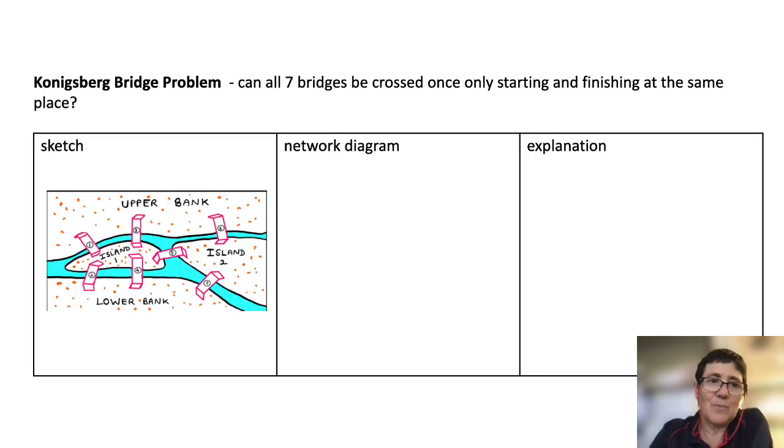All right, back to that Königsberg bridge problem. Here's a plan view. Here's the 7 bridges. Okay, you'll notice there's a lower bank, an upper bank, and an island in that river, and a second island in the river, and there's 7 bridges. To solve it, we're going to turn it into a network diagram. So first thing I'm going to do is give myself the lower bank. So this whole area here I'm going to represent as a vertex. I'm going to do the same with the upper bank. Okay, so that area there is now my upper bank, and then we've got the 2 islands.